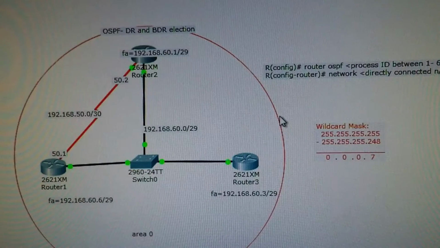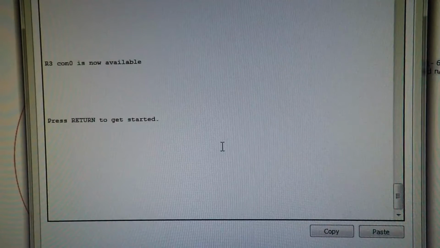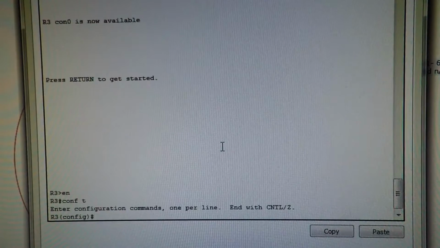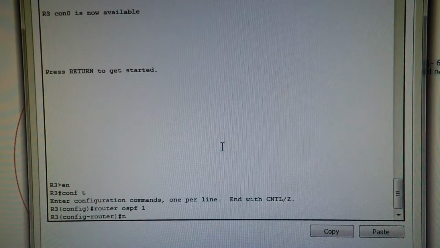Let's configure OSPF here on our routers. Enable, conf t, router OSPF, process ID 1, network.